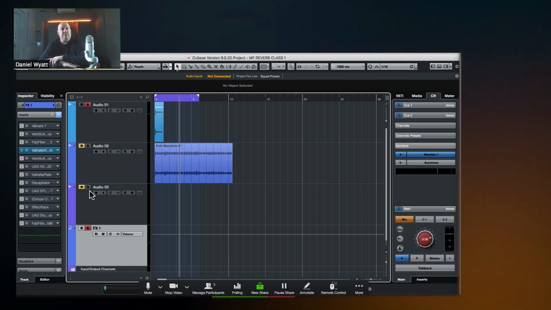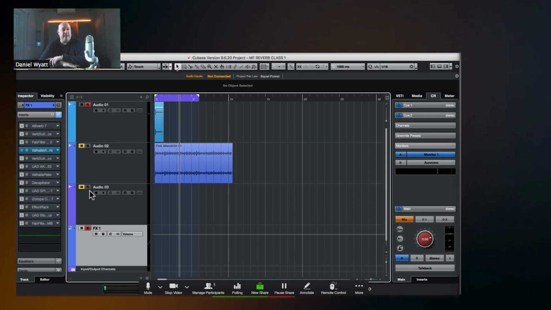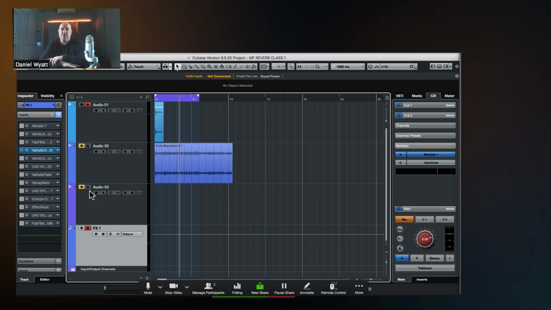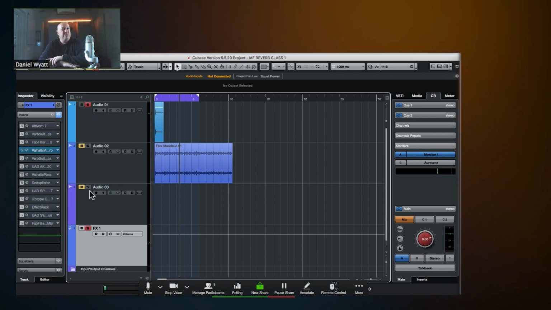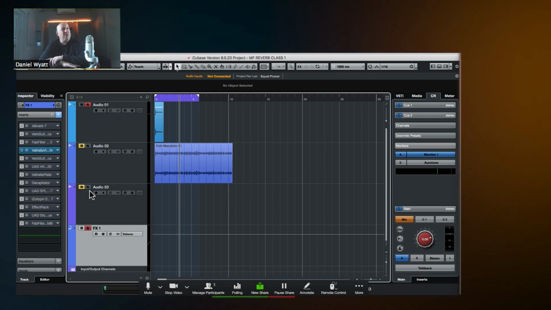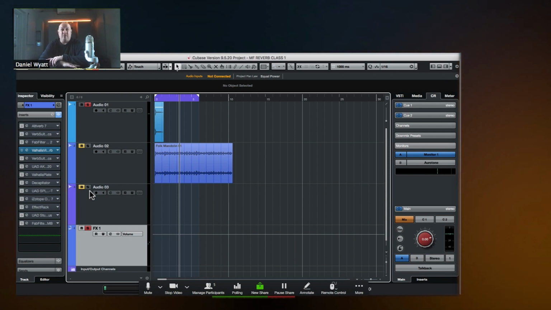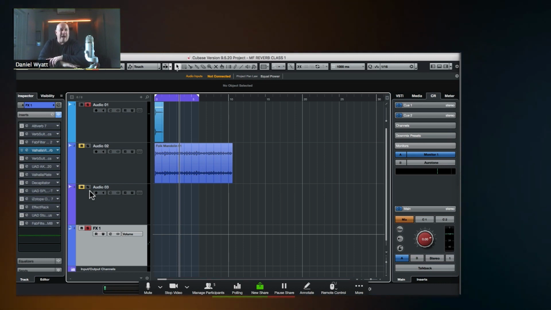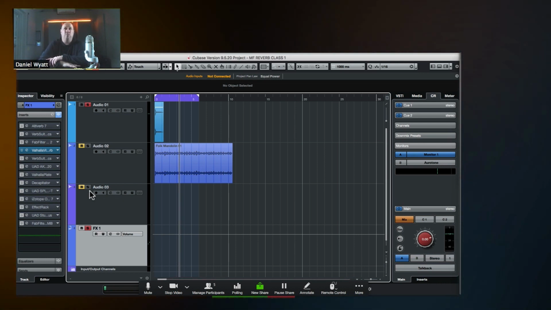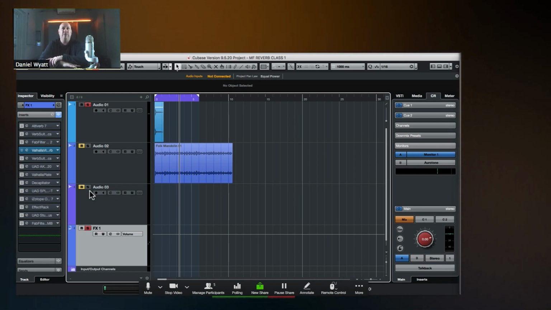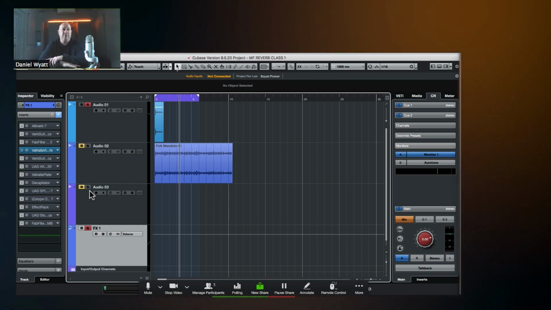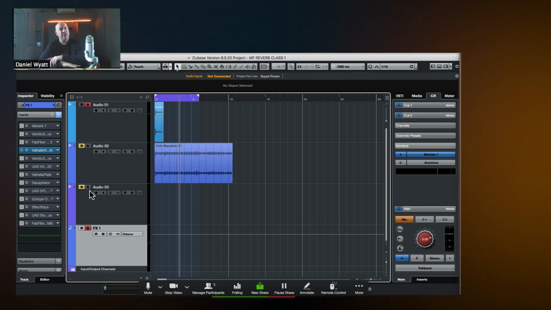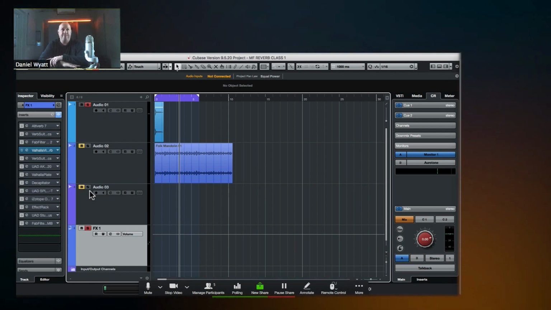It's confusing to people. Reverb, you know, what is a plate? What is a hall? What's a room? What's the difference between a room and a hall? What's a chamber? What's an ambience reverb? Why do we care? Why do we have all these different reverbs? When do I use them? Can I have two reverbs on the same thing? How do I set them up? All these questions about reverb.